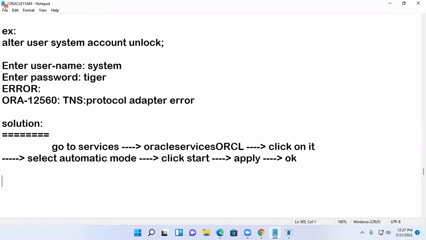The remaining people never use these. For example, you are a database developer or a Java developer working in a company. How are you connecting to your Oracle database?